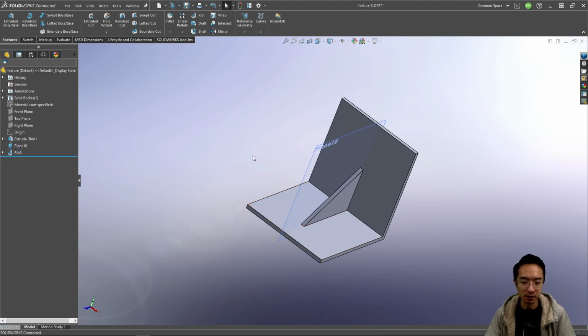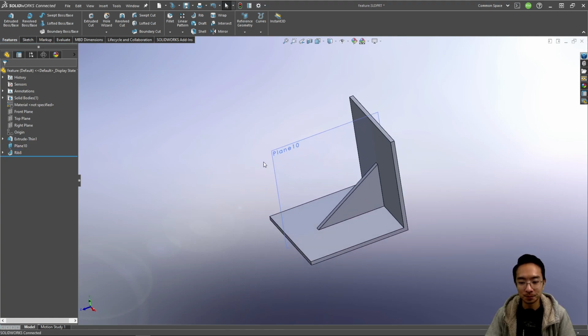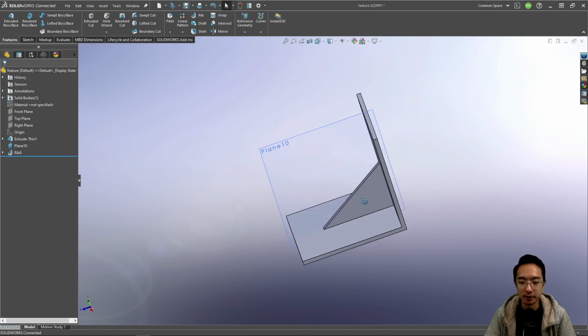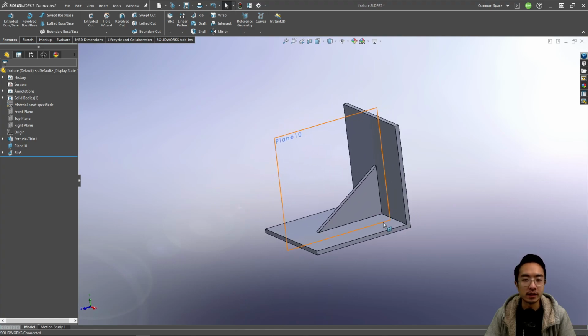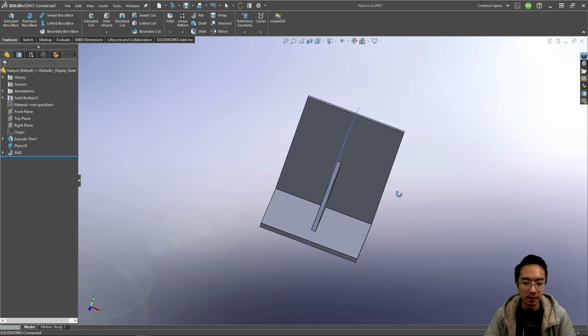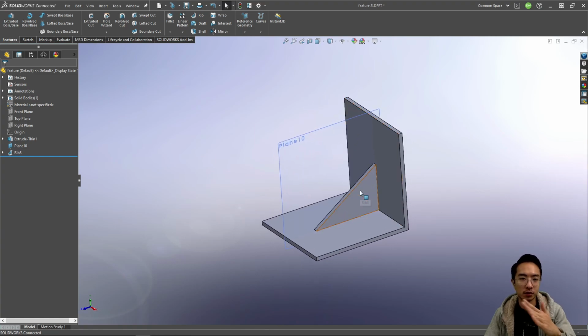Okay, but in practice, usually when you see ribs, they're actually very thin, and you could do some stress analysis. You see how thick you really need it, but that's really the basic idea of a rib, is to just create a material that connects some thin wall surface to give it structural support.